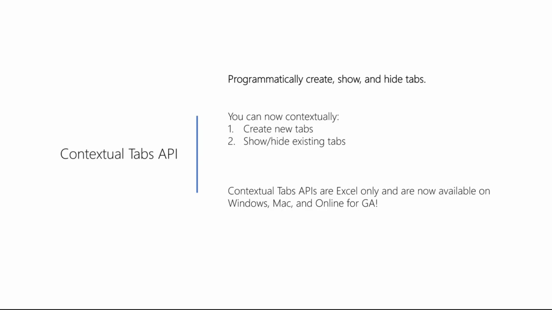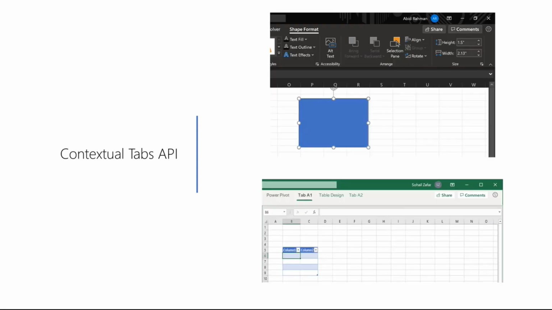I have talked about this in the past, but I'll go through this very quickly to show you what that functionality actually is. We have some native tabs in the ribbon that often show up based on the context of what the user is doing. A great example of that is when you have added shapes onto Excel and you click on the shape, you'll see an additional shape format tab show up in the ribbon. So now you can do similar things with your add-in.